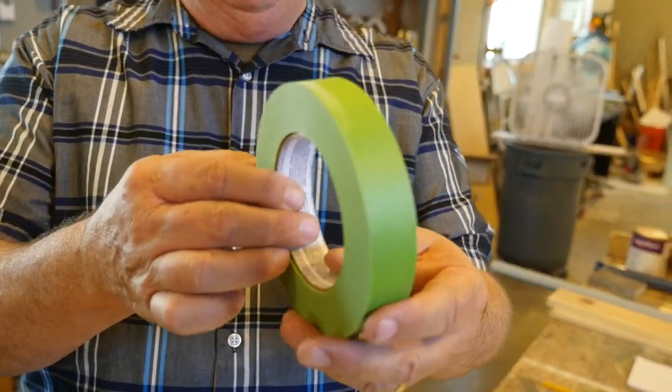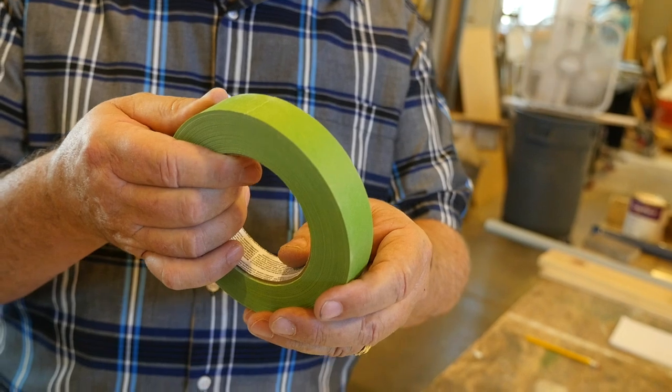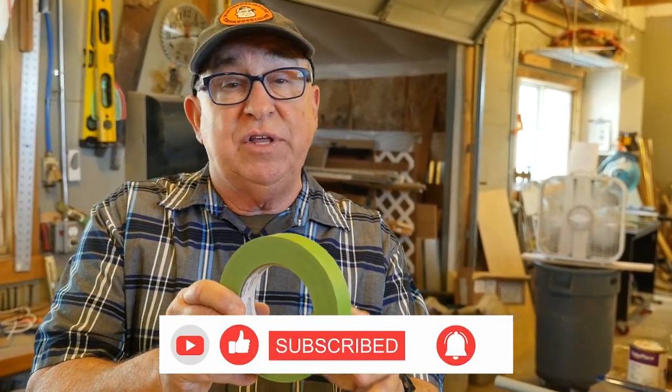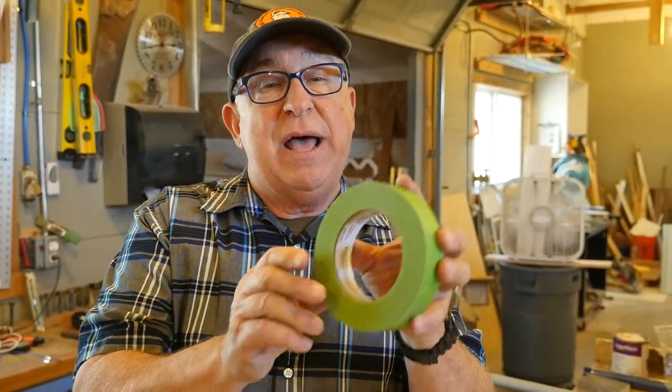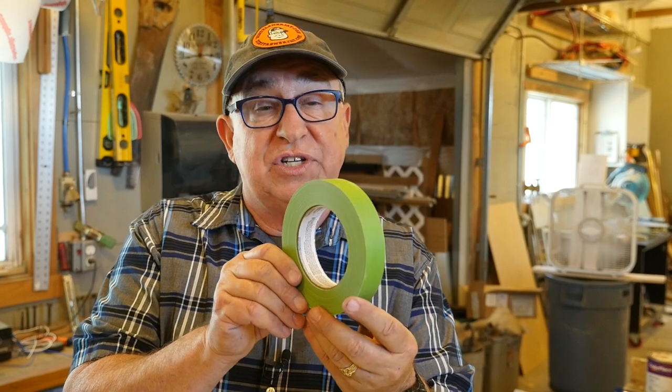This is the newcomer — the Frog Tape. The Frog Tape is significantly more expensive, but what it does is pretty doggone impressive. I asked a professional painter, a friend of mine named Kenny who owns his own painting company, is Frog Tape worth it? And he says, you betcha it's worth it. In some applications where the tape's going to be on for a while, or it's very critical that paint not leak under the edge and there's a very clean edge, where it's not convenient to hand cut, this is his go-to tape and feels it's a real labor saver. Whatever he spends on the tape itself translates to labor saving on the other side.